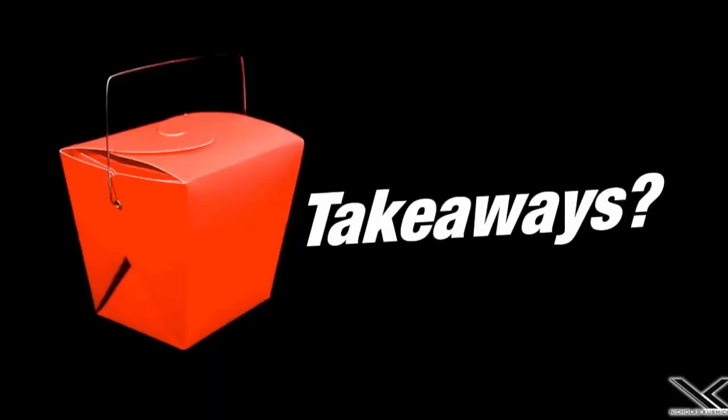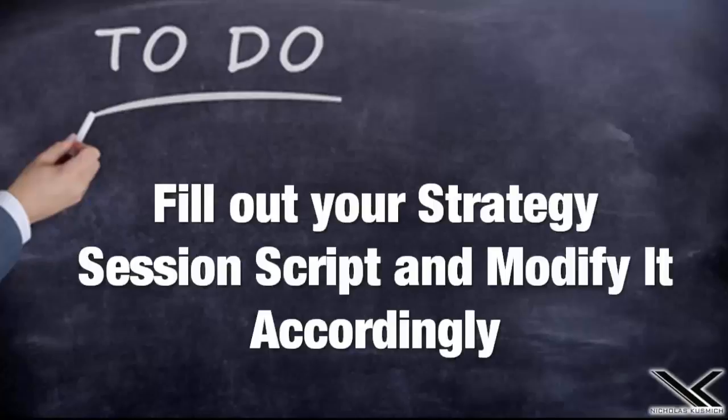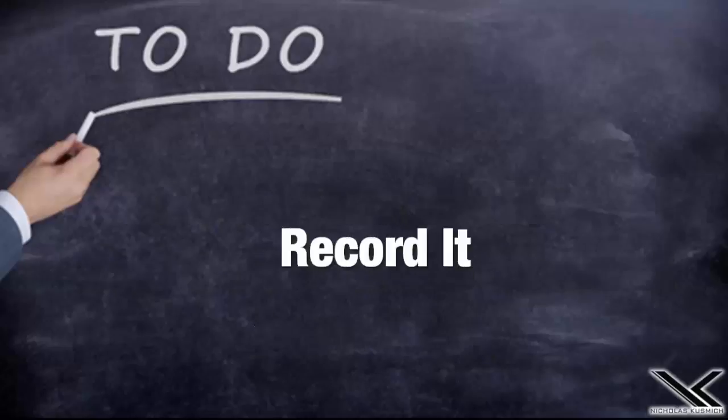And as you do that, let me just end with a little bit of homework. I know everyone hates homework, but here's your to-do list. All right. So to-do list number one is really simple. Number one, fill out your strategy session script and modify it accordingly. So take the script that you have or you will have, literally print it out and get a pen and a paper to it and just mash it up. Start filling out the various elements to it and get a script that you're happy with and that's working. Okay, so make sure you go ahead and do that. That will definitely help. And that's homework piece number one.